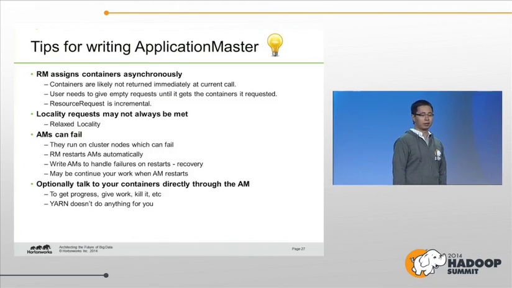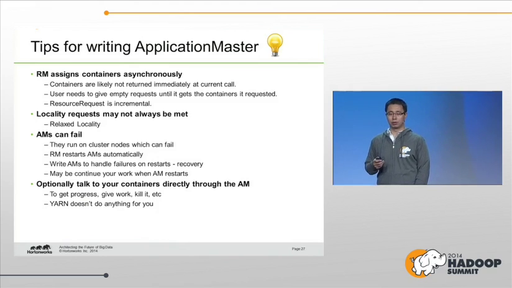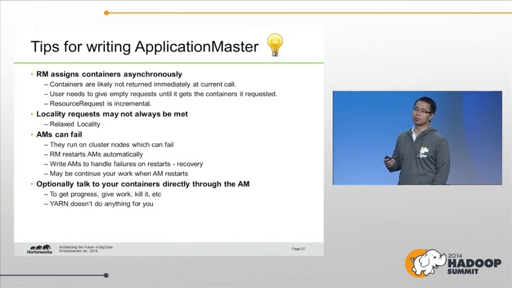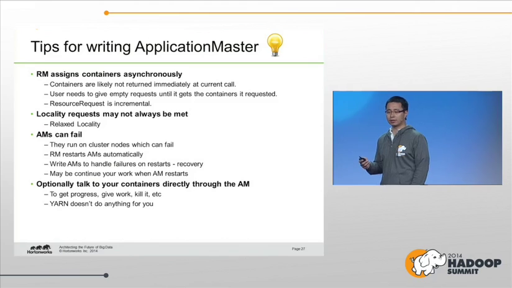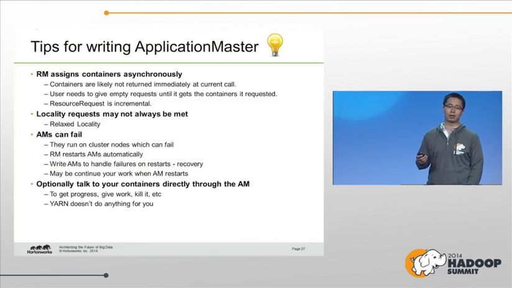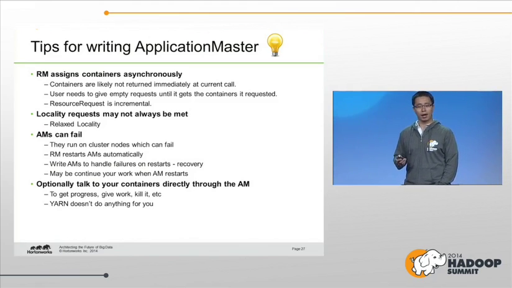The last thing here I would like to mention is that Yarn is not going to be responsible for the containers for you. Your application master needs to start the containers to launch your work and to stop the containers when the work is done. Also, you want to get the container status to watch whether your work is still working well.